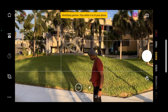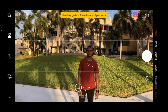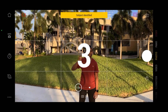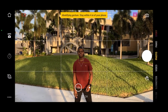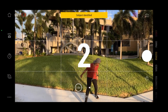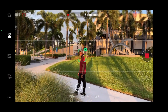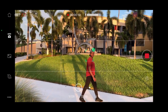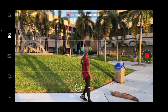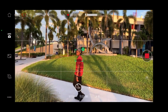And lastly, we have the gesture control. With this feature, you can simply make the peace sign, or you just show your palm to start the timer to take a photo or to start a video. You can also use the follow mode if you're recording by yourself. It can be used with front and rear camera. As you can see, I simply select the subject and the gimbal starts following the moving subject.